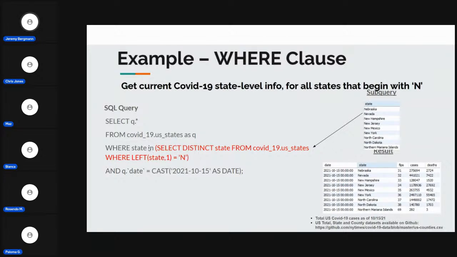So we'll get all of these values, and it'll do an outer query on US states where the state is equal to N, and then it'll get all the information about those and where date is. And then you can do a limiting condition on the outside. So where date is 2021, 10/15.